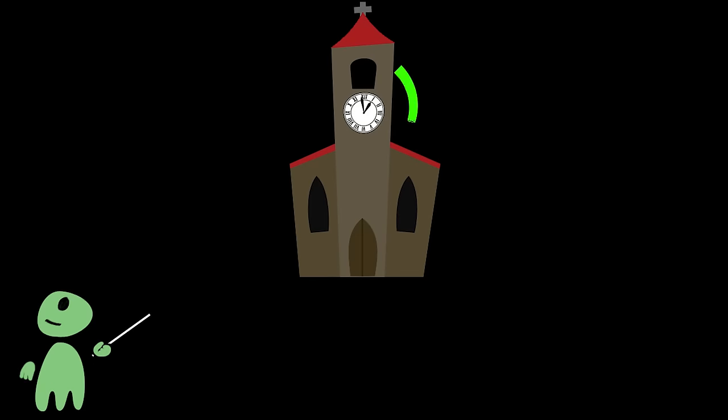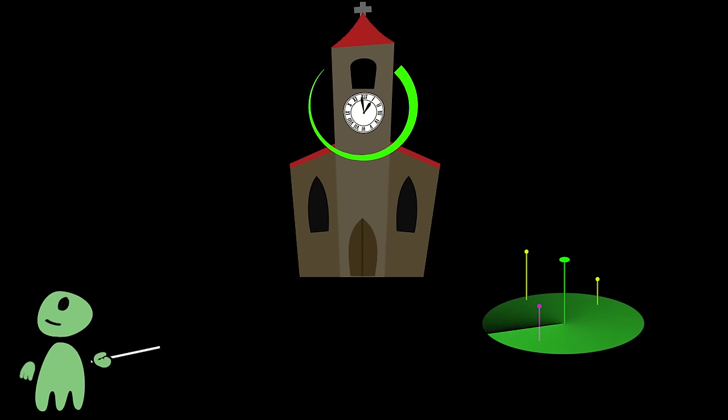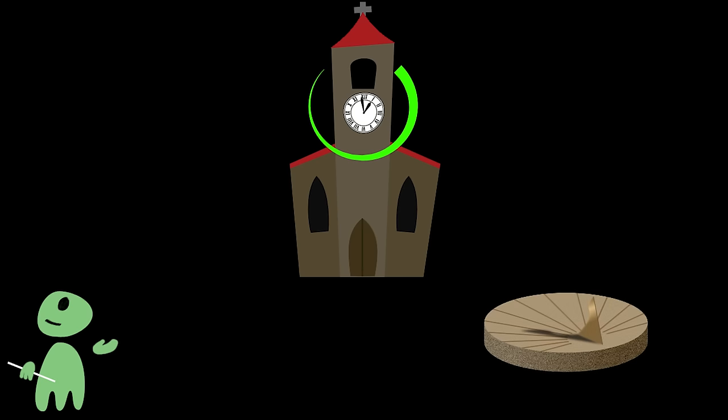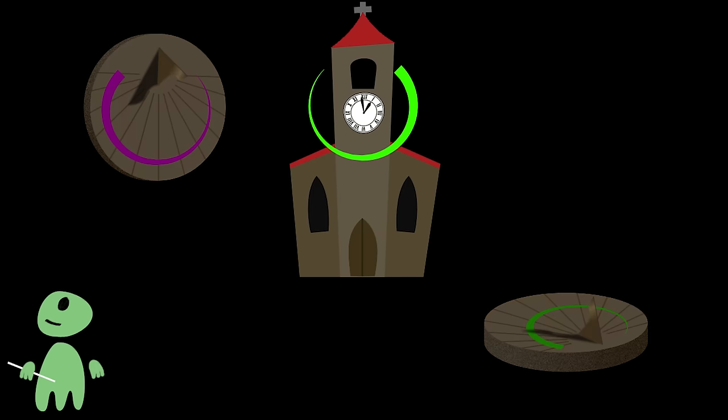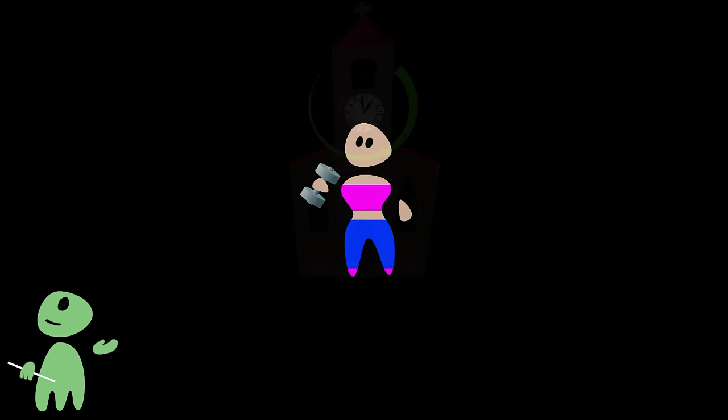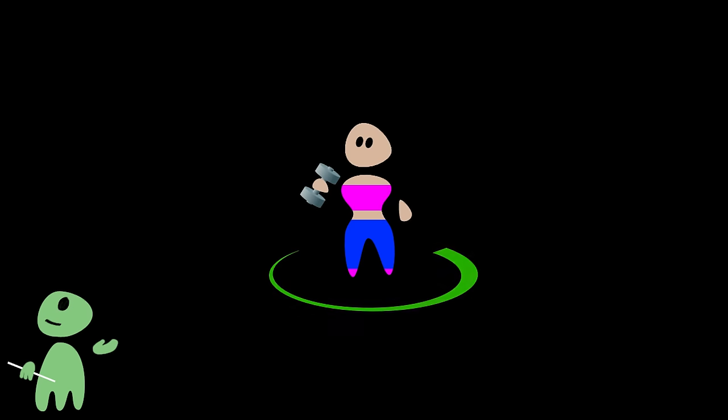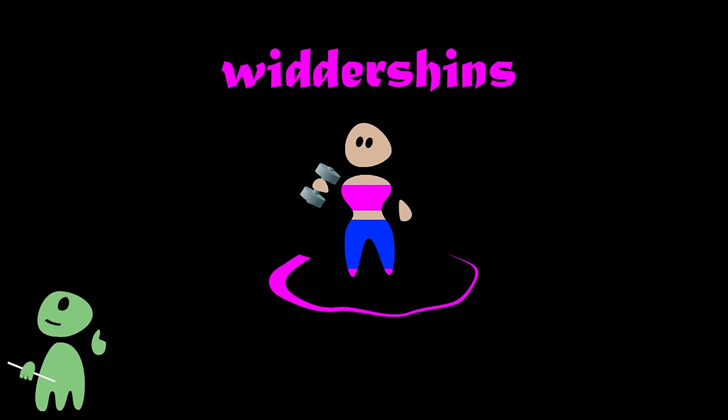The hands of a clock typically turn like your proximity radar. But why? The usual explanation is that this is the same way the shadow of a horizontally mounted sundial turns on the northern hemisphere. But I'm not buying it, because public clocks are vertical, and on vertical sundials, the shadow turns the other way round. But there might be another explanation, superstition. Most earthlings are right-handed, and it seems that turning right is more natural for them. There is an old English word for counterclockwise, Widdishins. It literally means against the way.